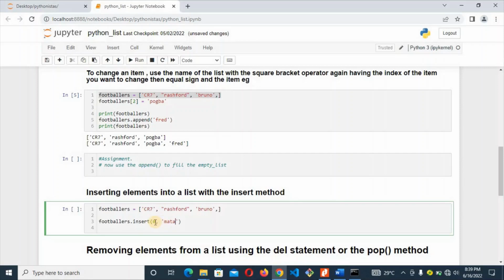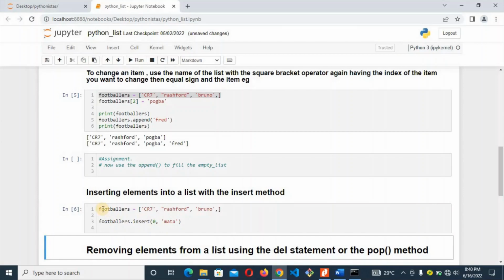You see now that what Python will do, remember this CR7 is at position 0 already, is to shift it to the next level, and then insert Matter there. And then this Rashford will also shift to the next level, and then Bruno will shift to the next level. So if I run this code now, nothing happens.